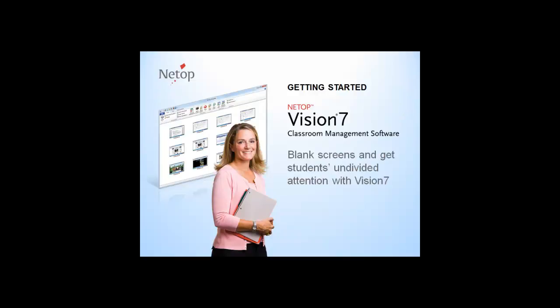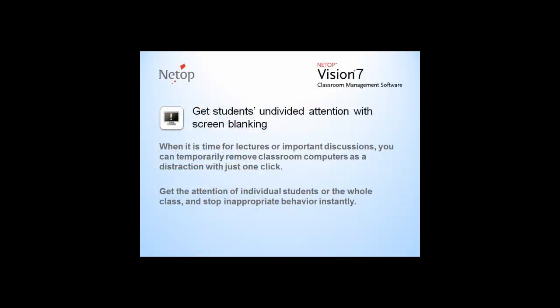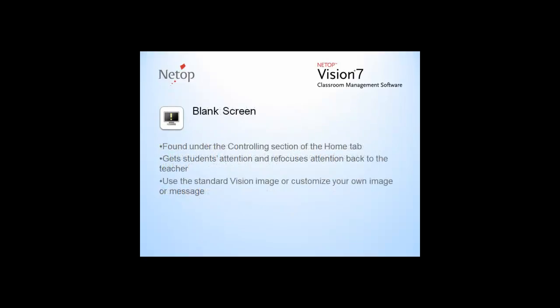Vision 7 lets you get students' attention by using blank screen. When it's time for lectures or important discussions, you can temporarily remove classroom computers as a distraction with just one click. Get attention of individual students or the whole class and stop inappropriate behavior instantly. Blank screen is found in the controlling section of the Home tab. It gets students' attention and refocuses their attention back to the teacher.